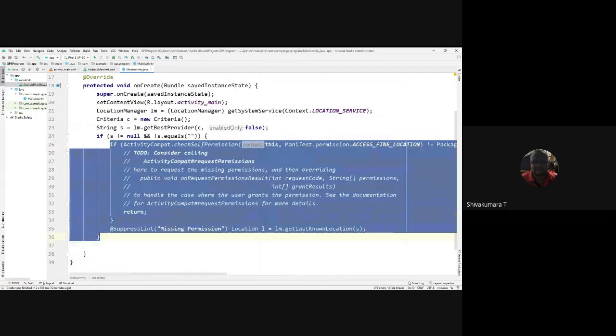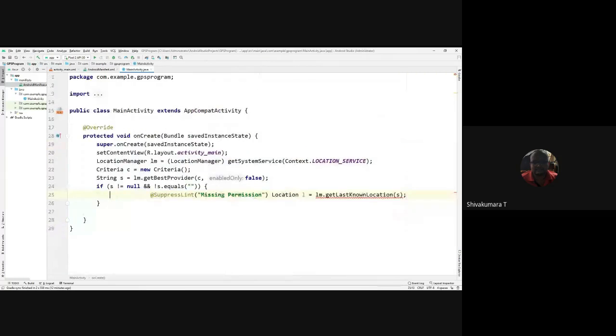So the permission code is added here. Suppress lint.